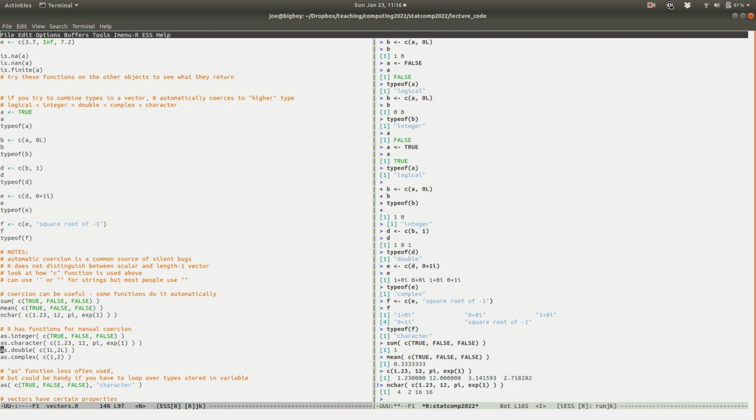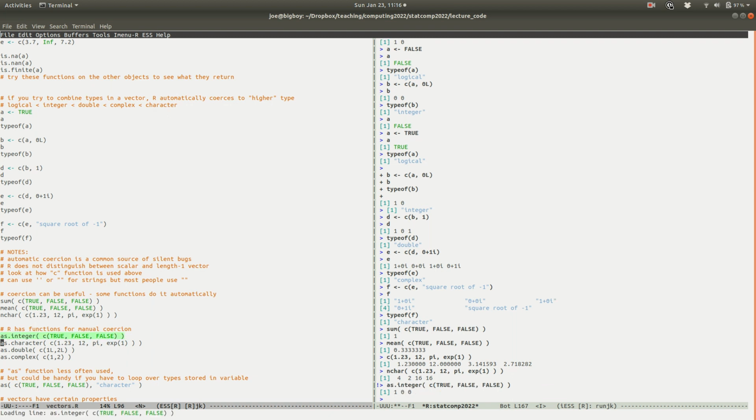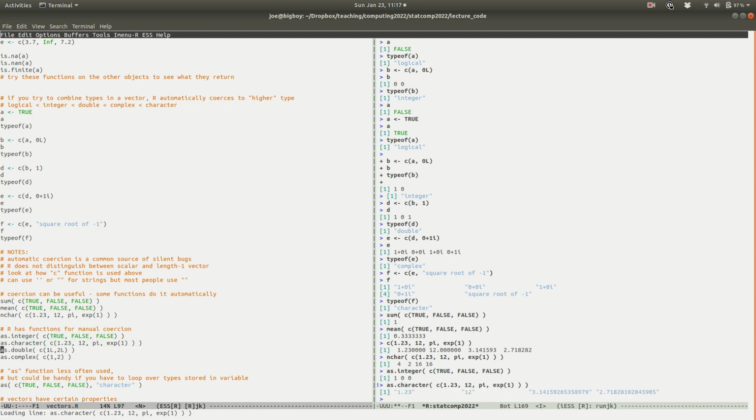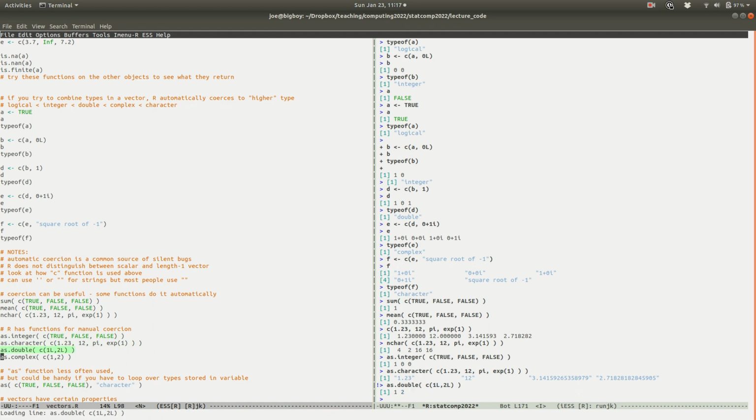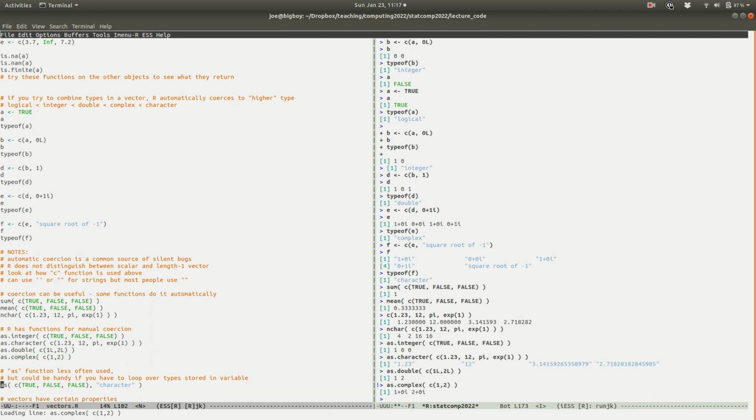If you want to have more control, it's probably a good idea to explicitly do the conversion yourself. So if we do as.integer, it does that. As.character does that. You can see exactly what it did in the nchar function. You can convert integers to doubles and doubles to complex, and so on and so forth.